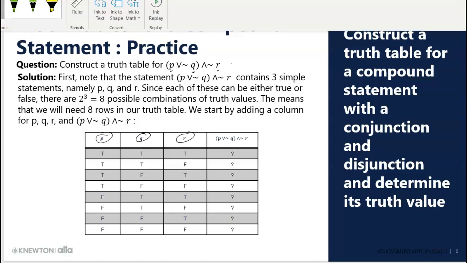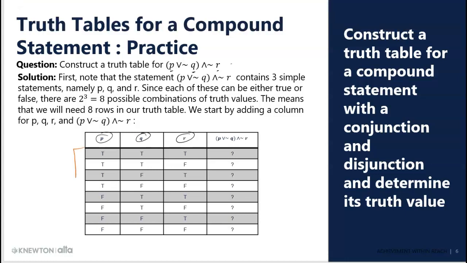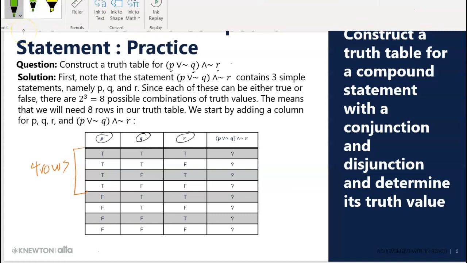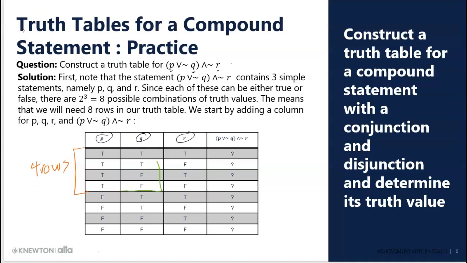Let me pick a pen you'll be able to see better. And our inputs, look at this, the first 4 rows. P is true for the first 4 rows and false for the next 4. And then when you split those 4 up, you see here's your first 4 rows in Q, first half true, second half false, and then you repeat that. And then R will alternate, true, false, true, false. So here's your true, true, true path. Here's your true, true, false path. True, false, true; true, false, false. And then this block repeats for the same.